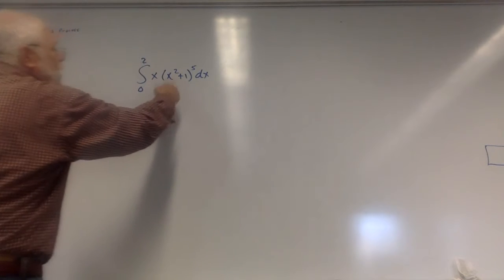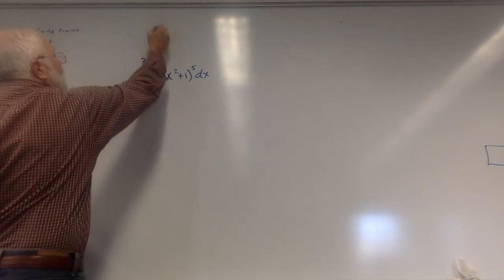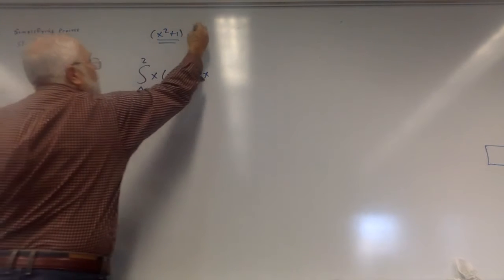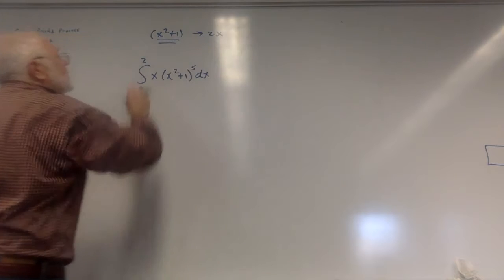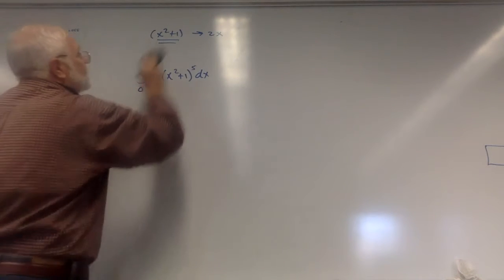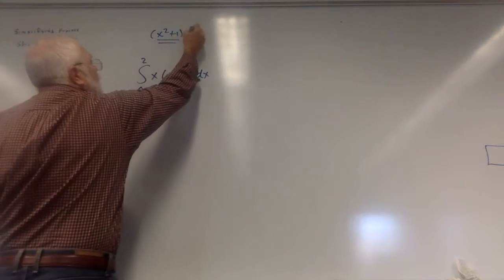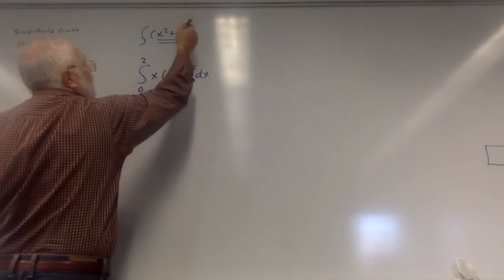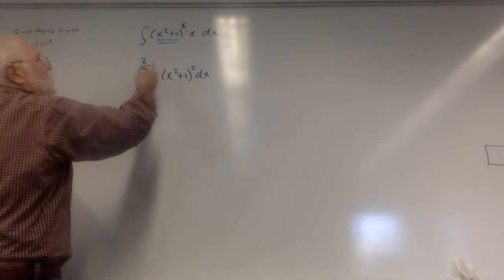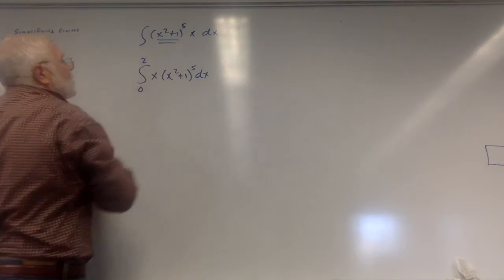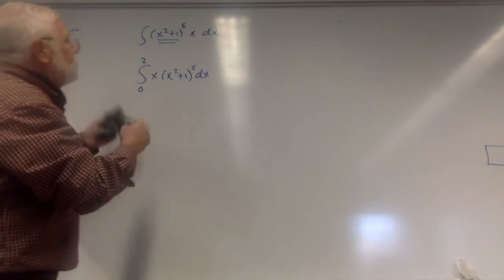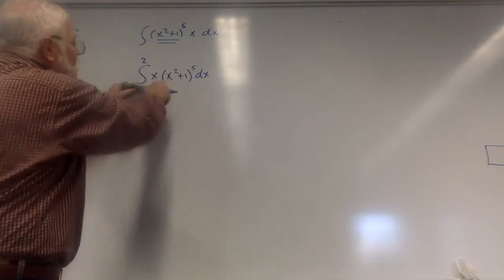So a lot of times integrals are written this way, but it might be easier to see the chain rule. If you were to take this derivative, you would get a 2x at the end, right? Well, that is the derivative of this. And here we only have x. So sometimes it's nice to try to visualize the chain rule that this came from. And if you reverse the order of the two expressions, sometimes it's a little easier to see, but it's also a little more awkward in some situations where the arguments of a function seem to blend into the multiplication. So we'll leave it as this.